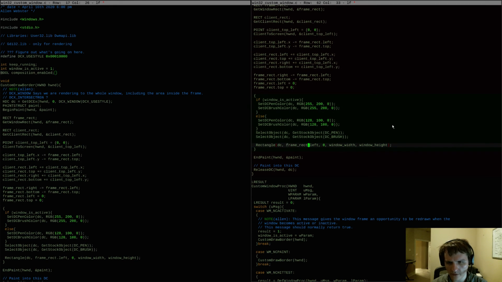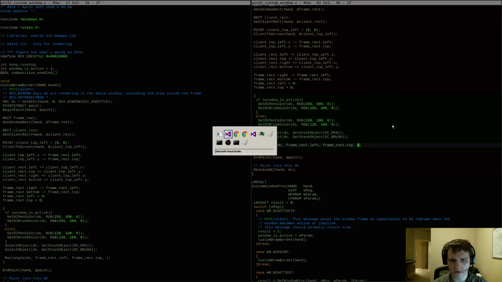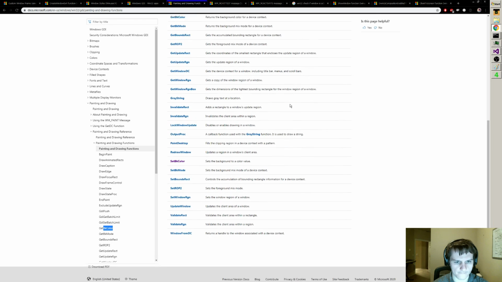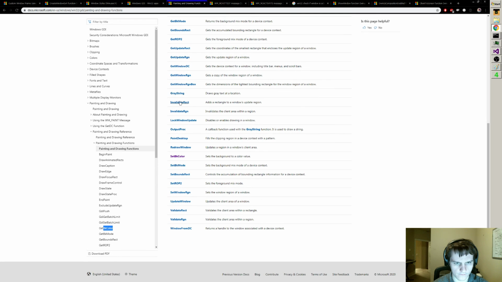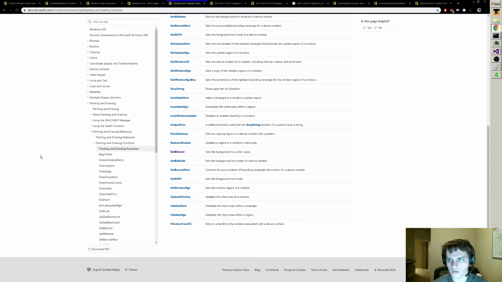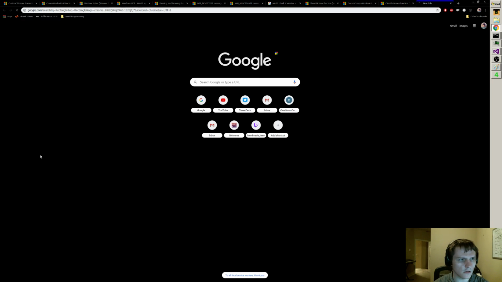So we want to start with frame rect left, frame rect top. Need to go look at the rectangle function real quick. I don't still have it up. And it wasn't in this list. Rectangle.